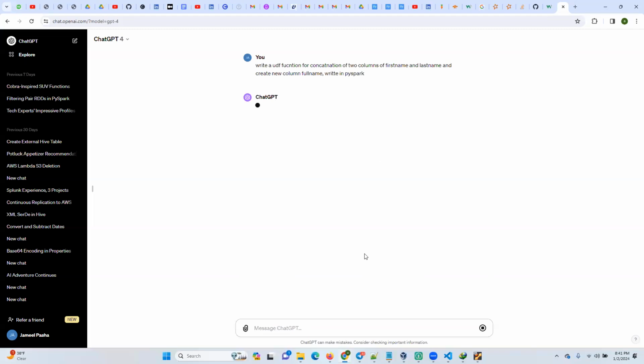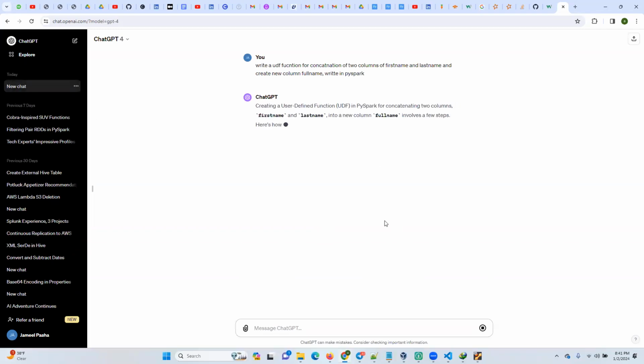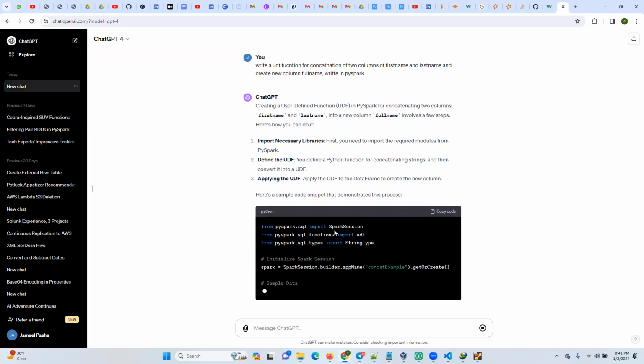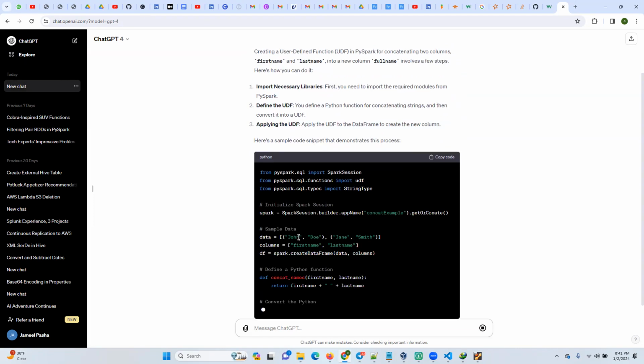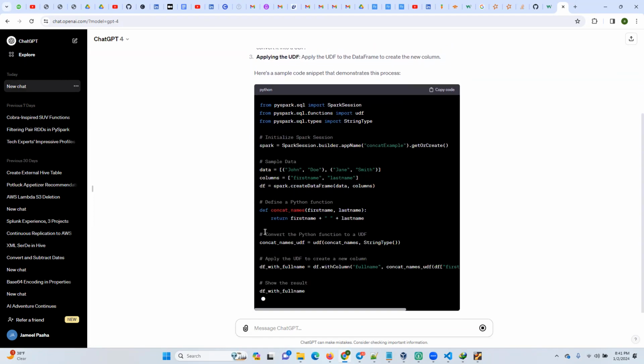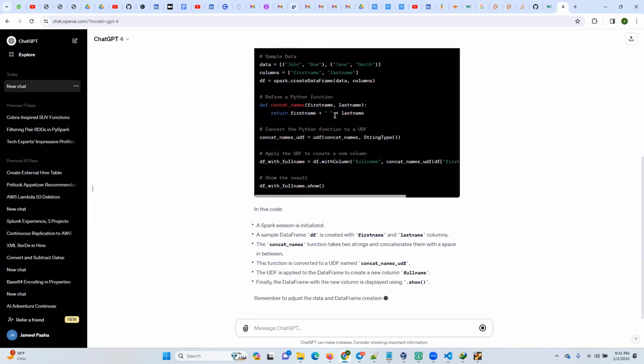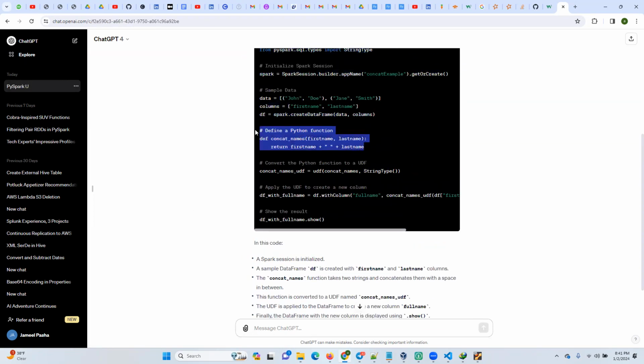So we assume I have some data set, and I will read a file and have two columns, first name and last name, and then I will create a UDF. First I have to create one function, so I will define a function first.